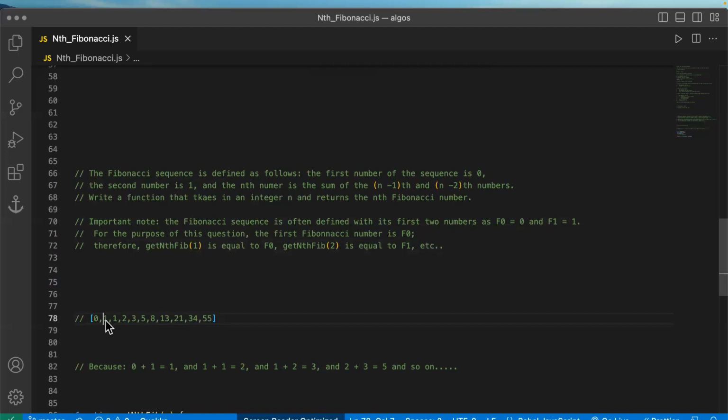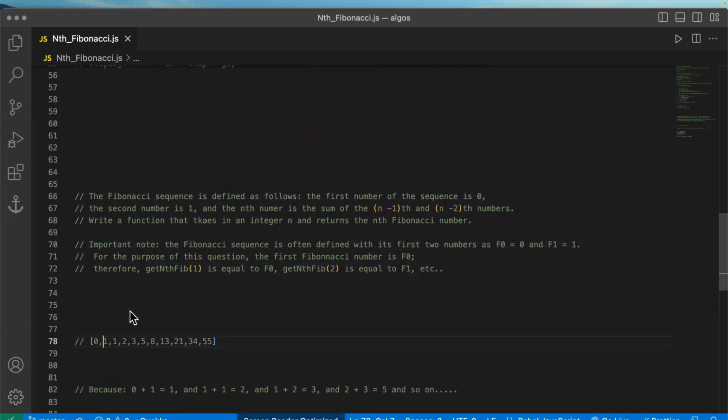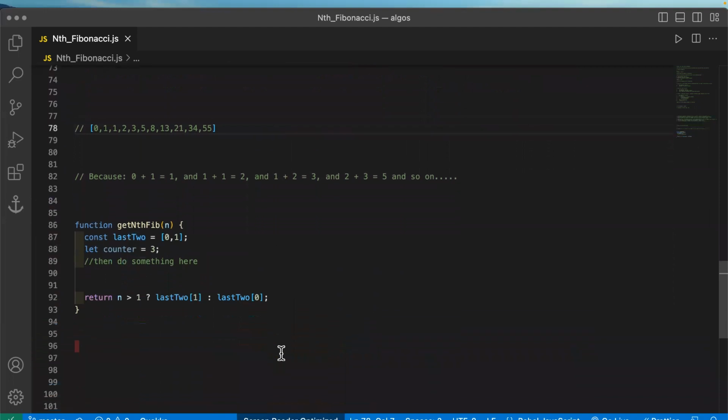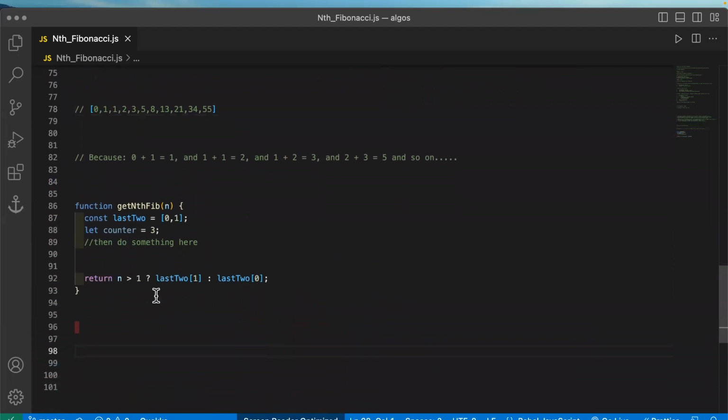So can I ask a question quick? Yes, please. So the way I'm thinking about doing this is making a function to make the Fibonacci and then making a separate function to get that, or do you want it all combined, like make it and get the index at the same time? I'm going to give you guys most of the algorithm here. Maybe it'll be super easy, maybe it won't be able to be solved at all. I'm sort of testing alongside you guys here, trying to figure out how well this can be figured out.